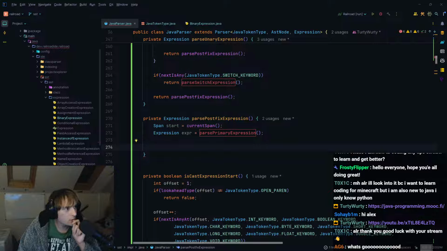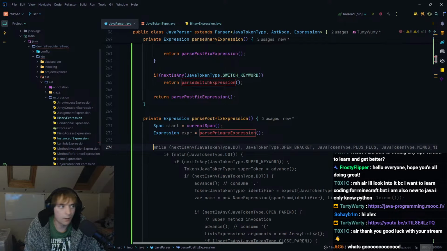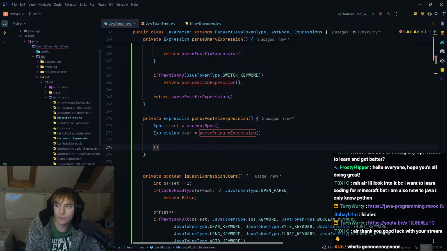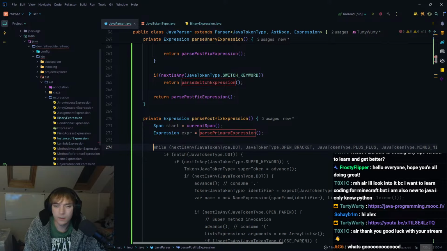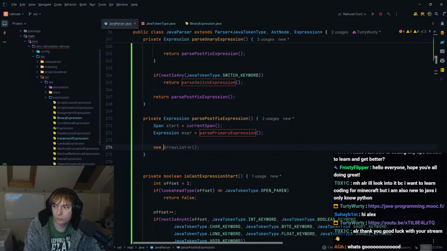Okay, so should we do... Okay, so like a primary, right, could be like this dot something. It could be just an expression, like parenthesized. It could be like a new something.